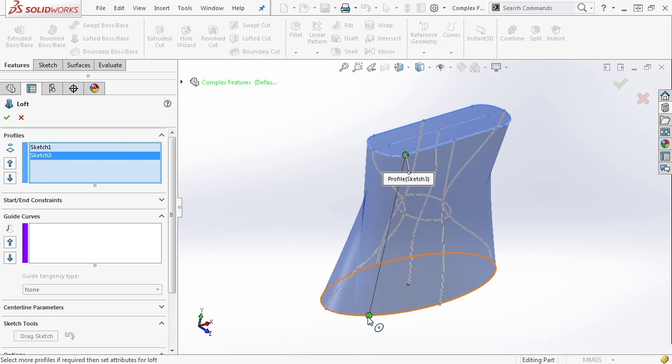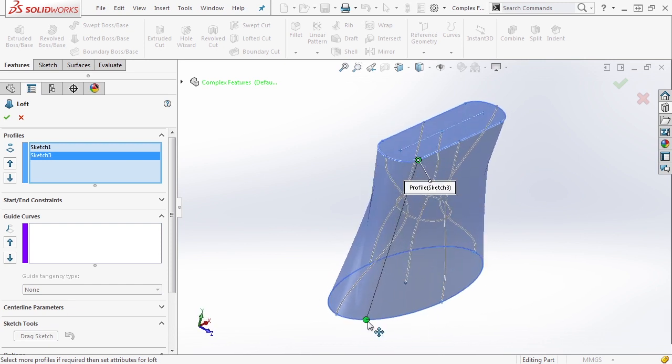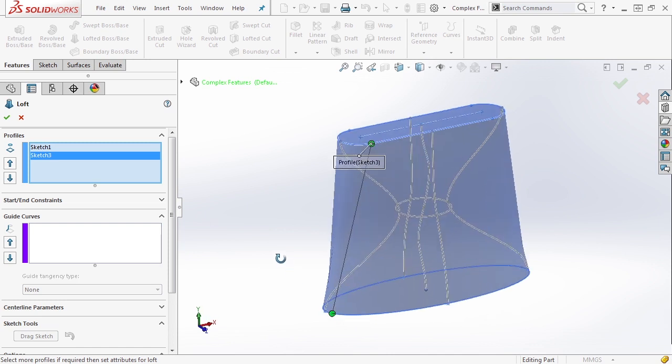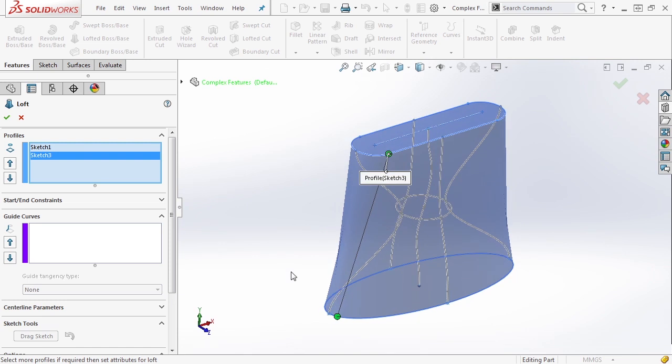Now, if you're trying to make this shape and you were trying to use a loft, typically what you would do is sketch half of the entity. So you would draw a straight line between everything and trim it. That way you have a start point and an end point, and you can use your guide curves along those. But let's go ahead and move on with this example and see what else we can do with it.